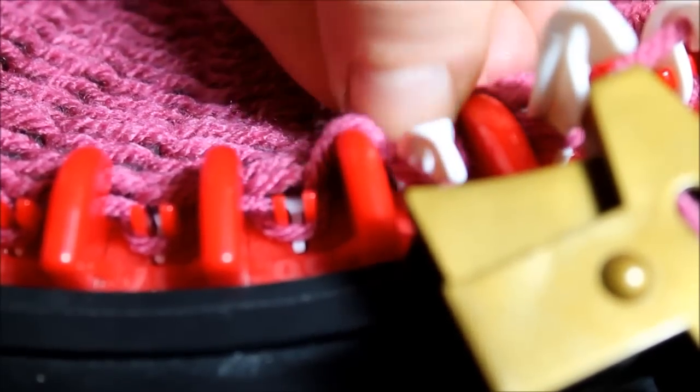and put it over it. Just push it down. And now it's ready to be knitted, just like, see?